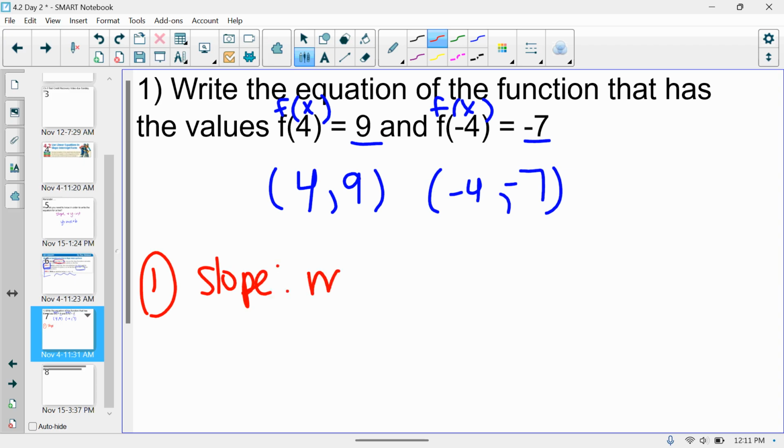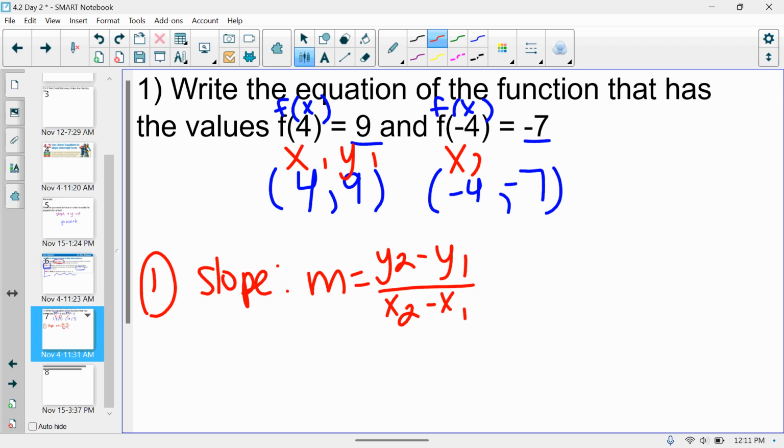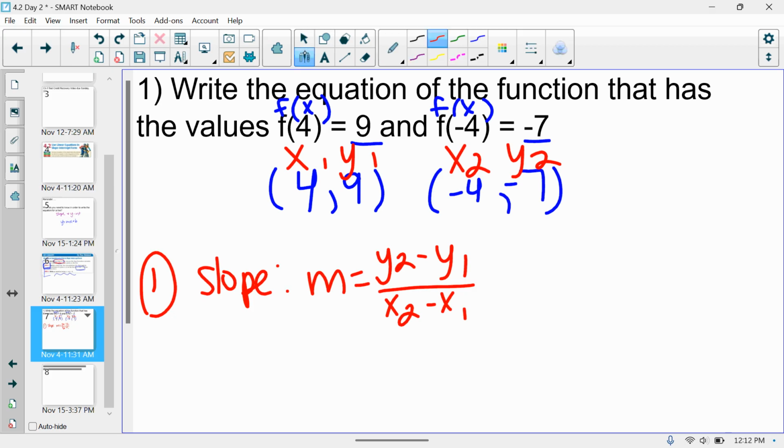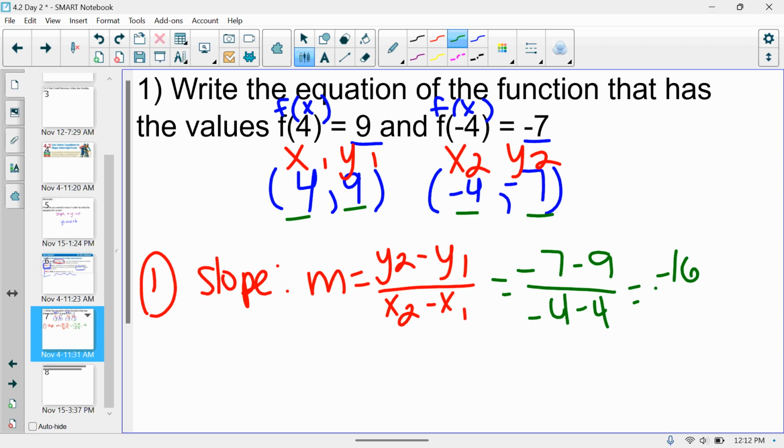So I'm going to have to do the slope formula, right? If I had a picture, I could just count rise over run. If I don't have a picture, here's my x1 and y1, x2 and y2. You take a minute and just find the slope for me. So we're going to take negative 7 minus 9 over negative 4 minus 4. That's negative 16 divided by negative 8 we need to do. And yes, that's just positive 2. Write your answer as simply as you can, okay?